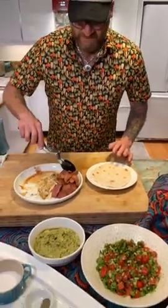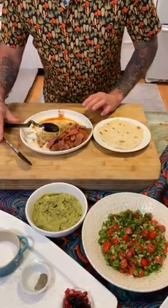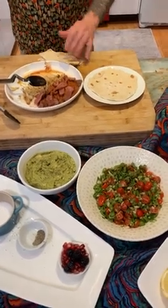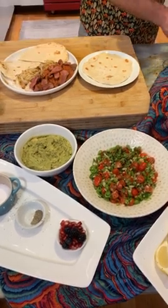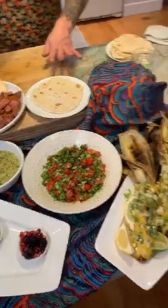Guys, this steak is perfectly rare. I love my meat rare. Okay, so I got that going for me. The tortillas are wonderful. And I can already know that this is going to be so amazing. I've got my pretty bowls around. Are we feeling a meal happening? Okay, we're feeling a meal.